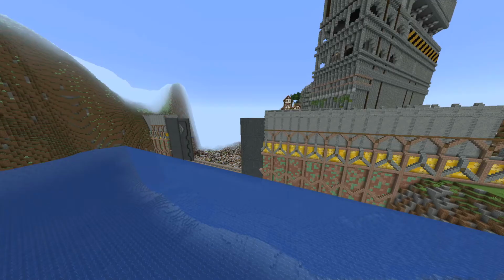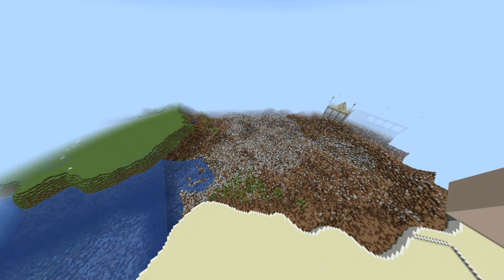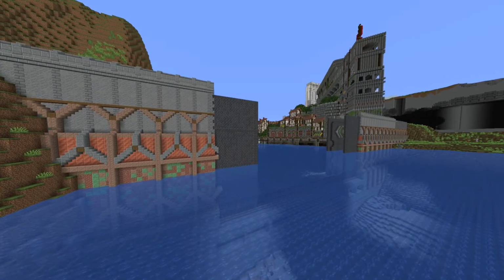So cool. But this video isn't a video about water gates. Let's go back to the river. Actually, let's fill our empty river with water first. Yeah, there we go. Okay, now we're getting somewhere.